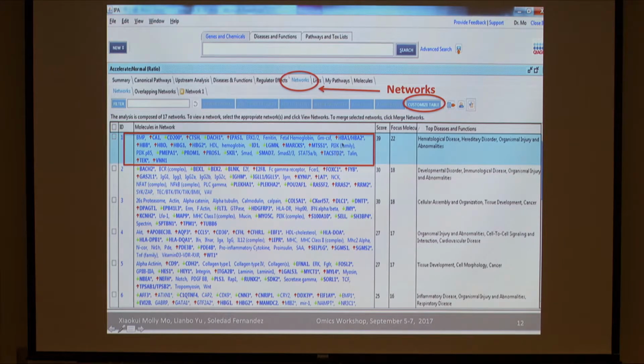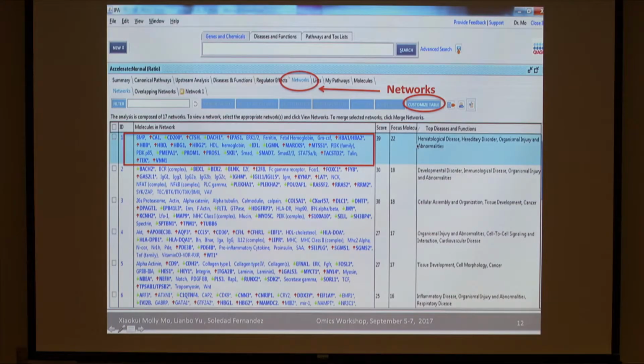The bolded genes indicate that they're in your data set. You also have the red arrows. That means upregulated in your data set. Green, again, is consistent with what I said before. And those genes not bolded are actually not in your data set. That's the nice thing about the IPA. It can also draw in other molecules which are not in your data set. So it gives you a lot of information.